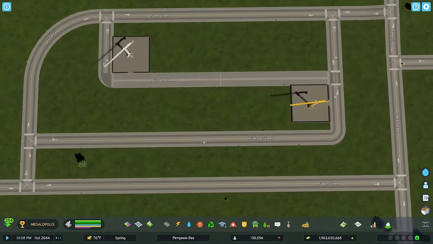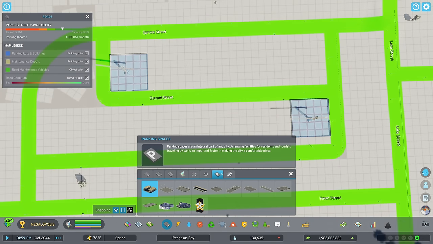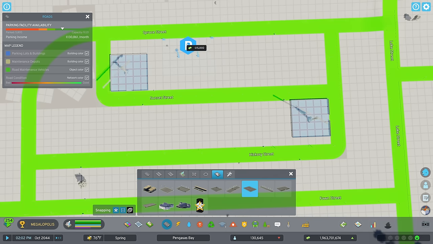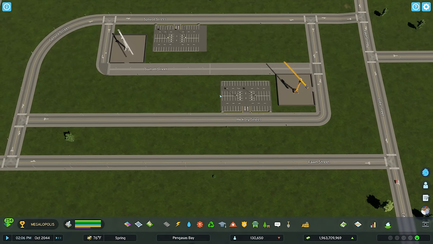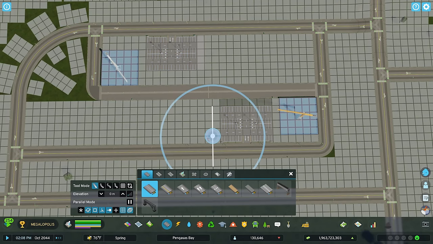And now what this will allow us to do is come in with some parking. Let's see here. It's a large lot. That's too big. So let's come in with some medium parking. Yes, because then I can put some walking paths that kind of make their way through here and through here. In fact, I wonder if I can just draw a pedestrian road through here.